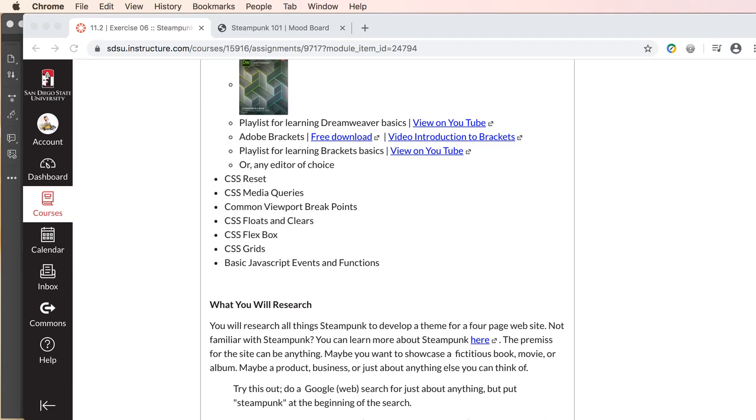Let's begin by talking about adding a CSS reset to your project. Matter of fact, you should probably do this with all of your upcoming projects. A reset, if I really want to simplify this, will zero out your browser.